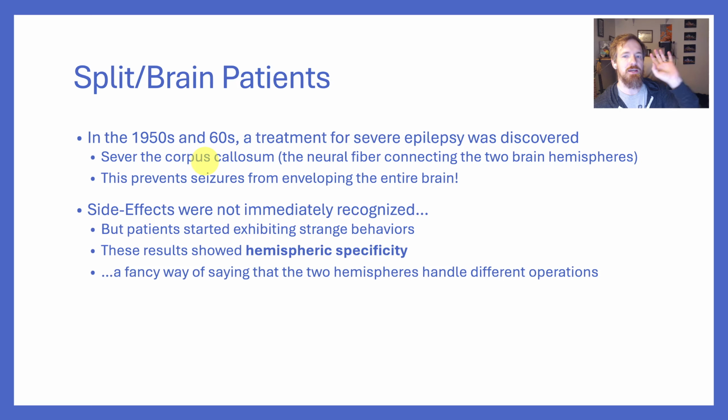If I then show somebody something else in their left visual field, that is going to go over to the right hemisphere, which doesn't really have language. So then, if I ask you, what did you see? You would not be able to say what it was. And now maybe you've got your arms crossed and you're like, yeah, that's what I would predict. That's not so interesting. But here's where it gets really spooky.